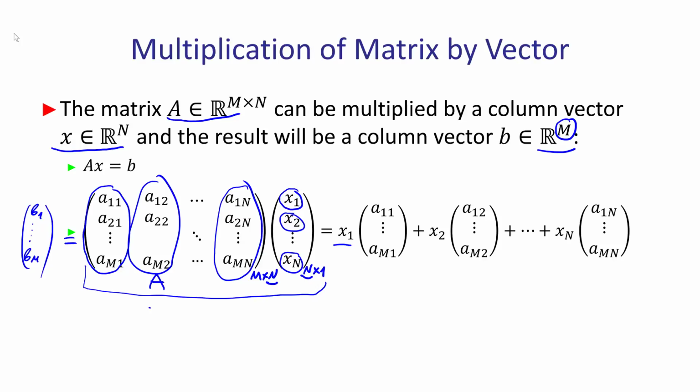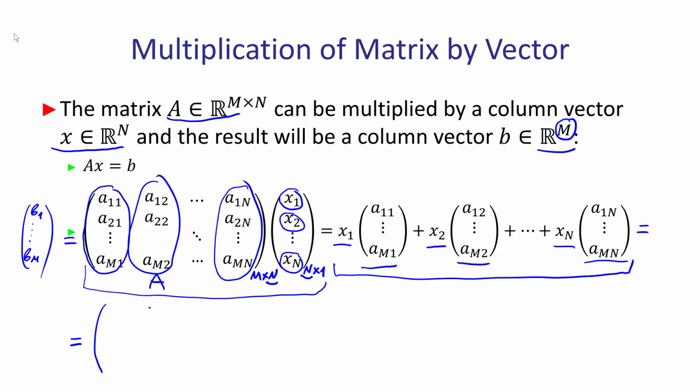You're taking x1 and multiplying by the first column, plus x2 multiplying the second column, and so on until you get to the last element of the vector multiplied by the last column of the matrix. As you may see, that entire thing is a linear combination of matrix columns with the weights which are given in the vector that you are multiplying by. Now, note something very interesting here.